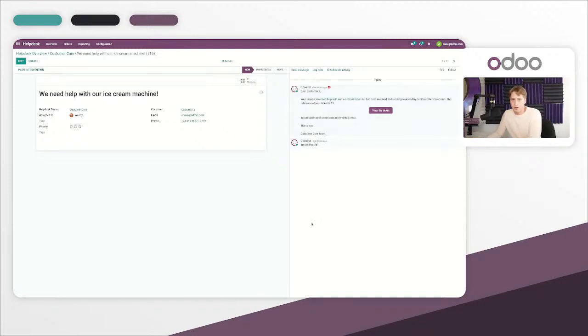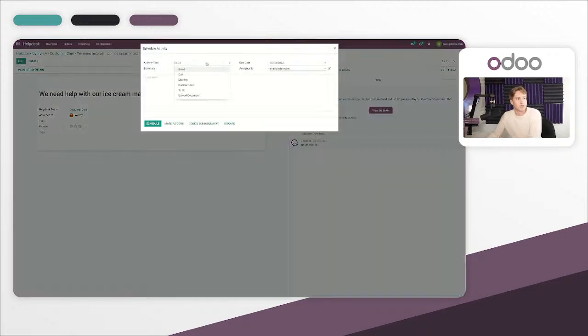So what she could do is she could actually log what's going to happen in what we like to call our chatter. So if you see on the right side of this screen right here, there's this big text box. This is what we like to call our chatter. It's essentially just a log of everything going on about this page. So with the chatter, she could send any messages internally to employees like Jack and Ronald, or externally to this customer, similar to Gmail. She could log any notes for her use, and she can also schedule an activity.